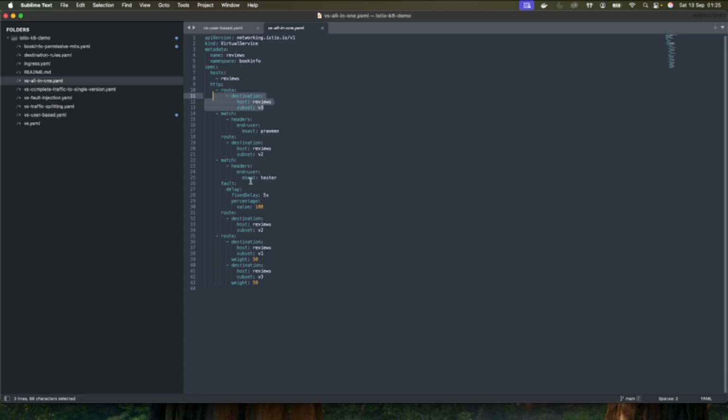In the third case, it is trying to match the username tester, where it is giving a delay of 5 seconds to all the traffic coming into this pod. Similarly, we have another one which is splitting the traffic 50-50, 50 percent to version V1 and 50 to version V3. So this is an example of a virtual service with all these together in a single file.